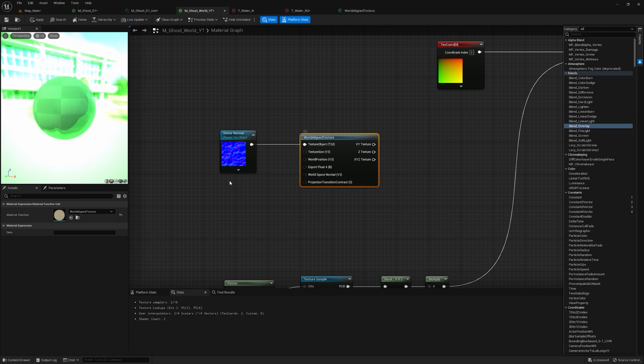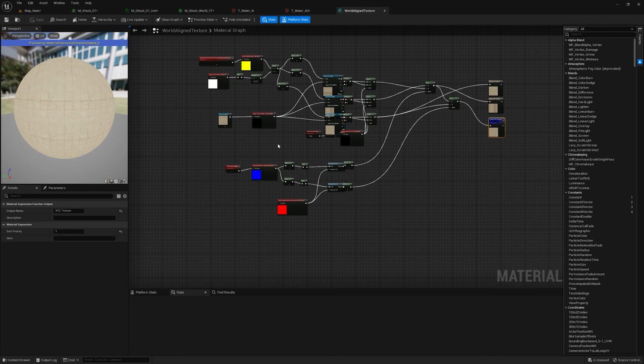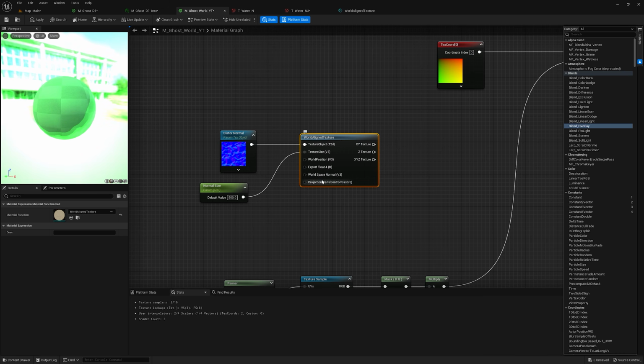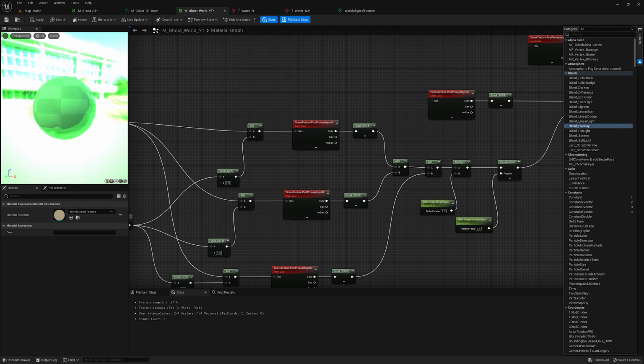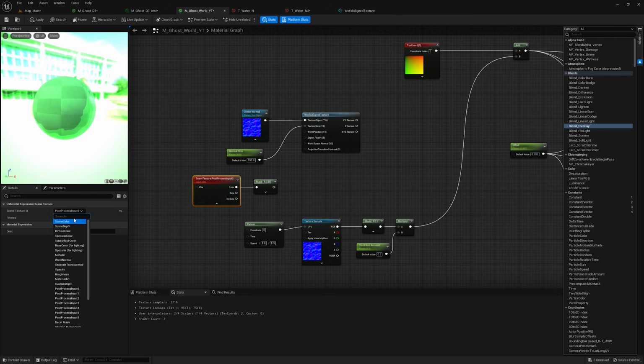Now here for the texture size, we can get a scalar parameter. So press and hold S and click, and I will call this normal size, and I will give it a value of 500. And for the world space normal, we need to give our own world space normal. Since if I open this up, the default one is a vertex normal, which isn't really available in the post-process material. So in order to make this work, we need to give our own world space normal. And the world space normal we can get by just copying this and pasting it here. And if I just select this and click here and go to world normal, we can just connect that to the world space normal.